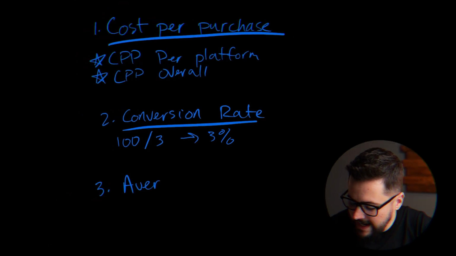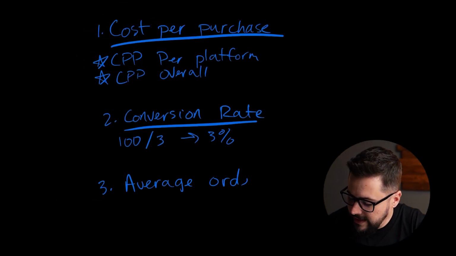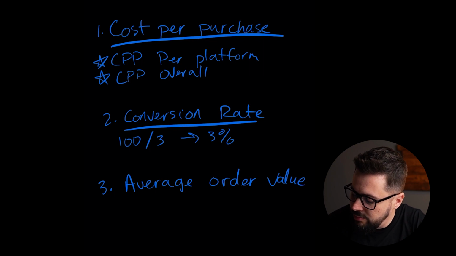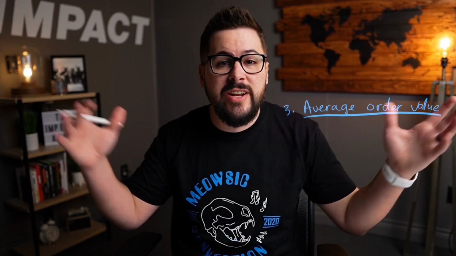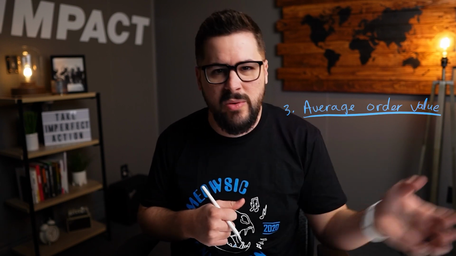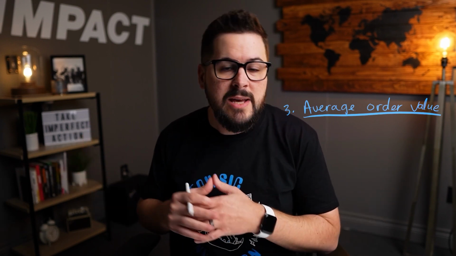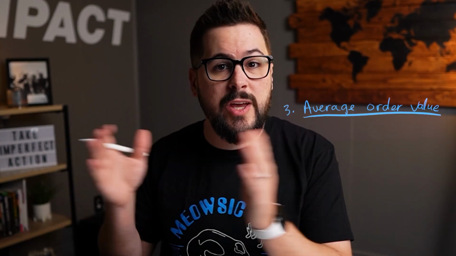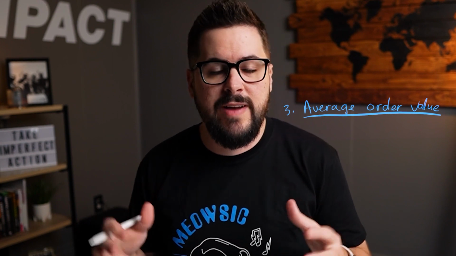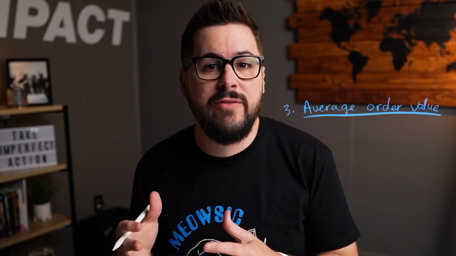Go check it out. The third thing to look at is probably my favorite, and that is average order value, right? The easiest way to increase your profits is to increase your average order value. The average order value is simply, on average, how much are you selling per customer? This helps you identify how much each customer is buying on average. Now, you're gonna see different orders on your store, right? You're gonna see people buying 1 item, you're gonna see people buying 2 or 3 items, but you need to look at, again, probably on a monthly basis to track whether this is improving or declining. What is your average order value? How much are people spending on average per order?